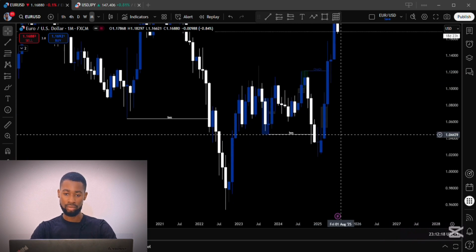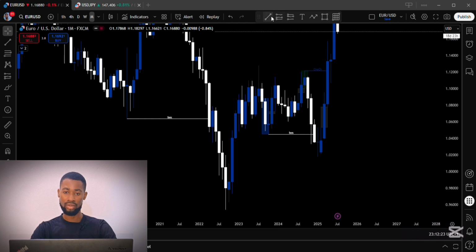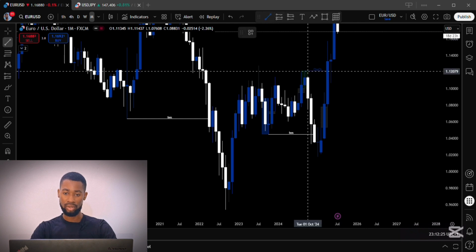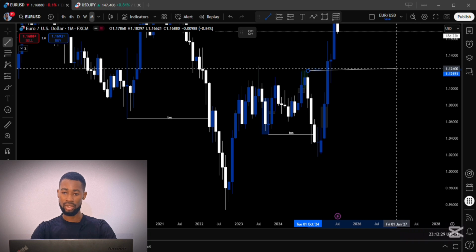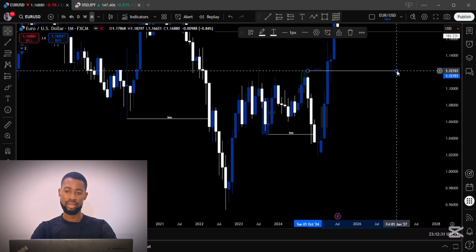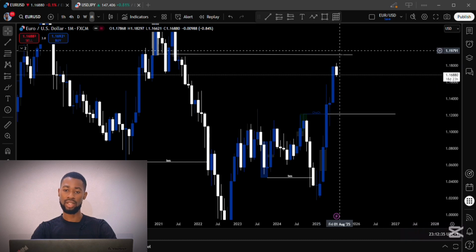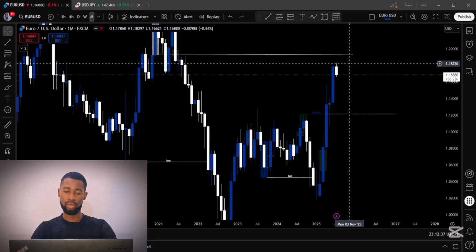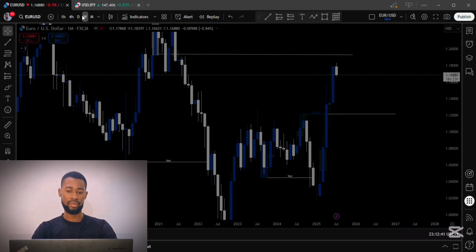And now what about the downward part here? We have a breaker block here. So this is a breaker block here. I'm just going to mark this out quickly. All right, and then we are done. So those are the two closest points. Price can tap here, come to this breaker block, go back up. So we are done with that, and then we move to the weekly time frame.